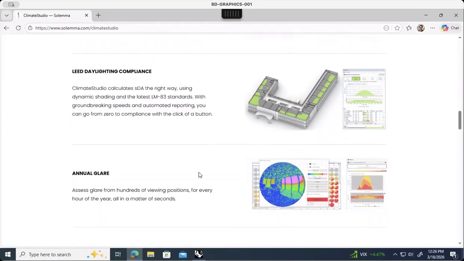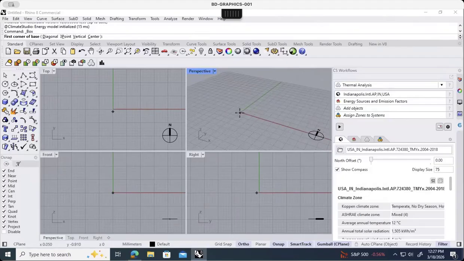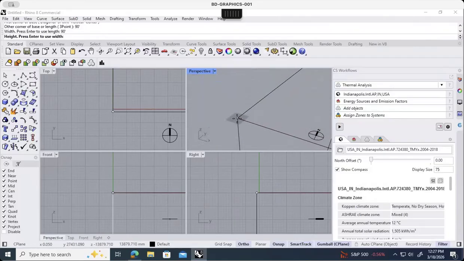When I am working with teams on daylighting, I oftentimes see outputs that look like what you see on the web page here. But I'm going to run into Rhino, and I'm going to create a very simple, again, shoebox energy model. I'm going to start off by taking just a very simple geometry. Let's just assume a single story building. I'm going to draw off here and say 90 feet by 90 feet by, let's say, 20 feet.